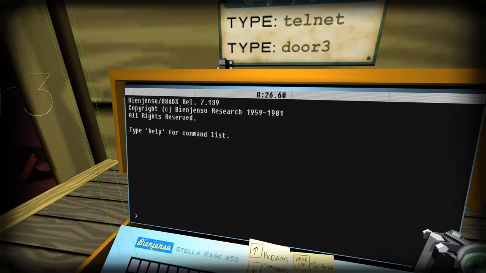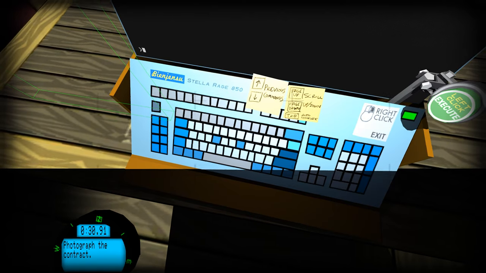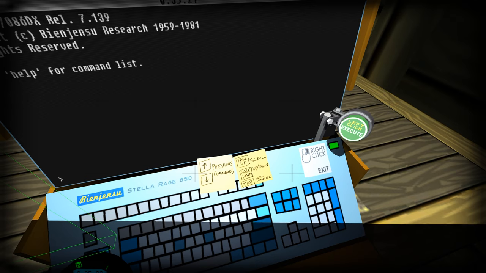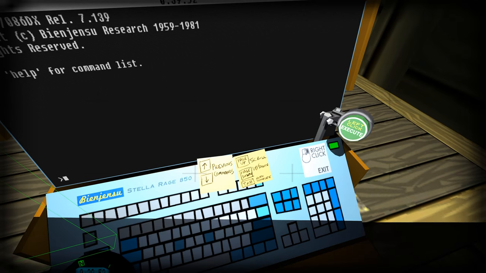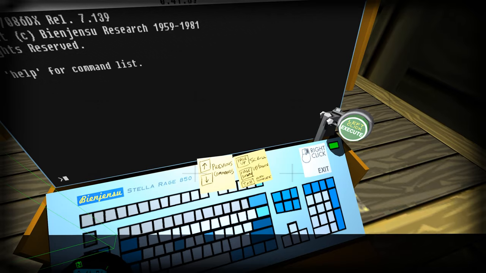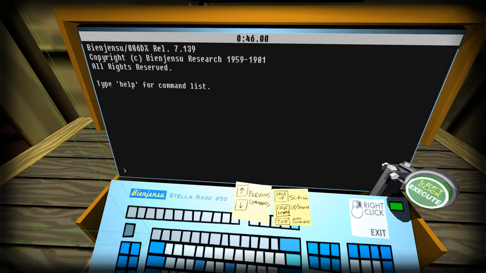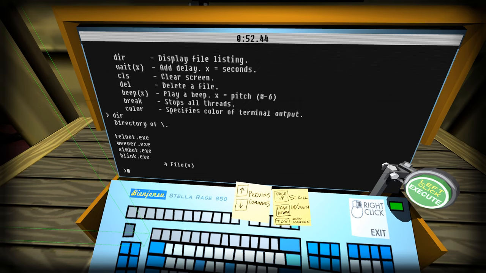Telnet, door 3. Oh shit, I'm on a timer. Makes me feel under pressure. Yeah, we can bring up previous commands. Page up to scroll, page down to scroll, autocomplete. I love the post-it notes to remind you what to type. So, what can we type again? Directory. Yeah, what's in our current directory? Telnet, Weaver, Aimbot, and Blink.